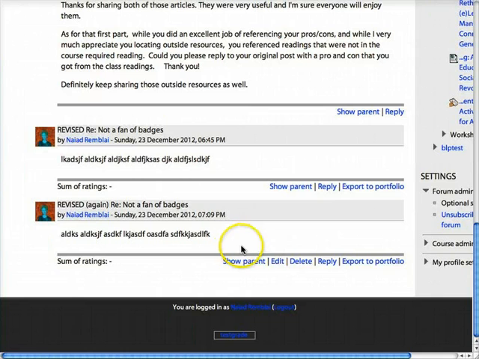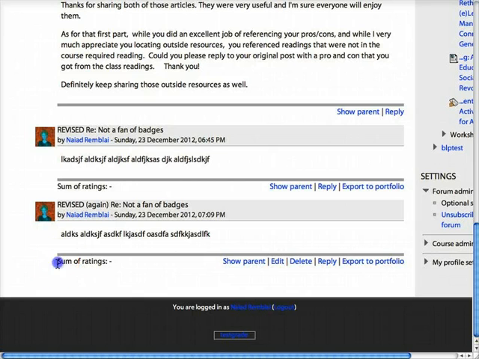And if I wanted to edit that post, here's the edit link, which will be visible for the 30 minutes of available editing time. After that, it disappears. As you can see, there's no edit link here. That's because more than 30 minutes have gone by since I posted this.